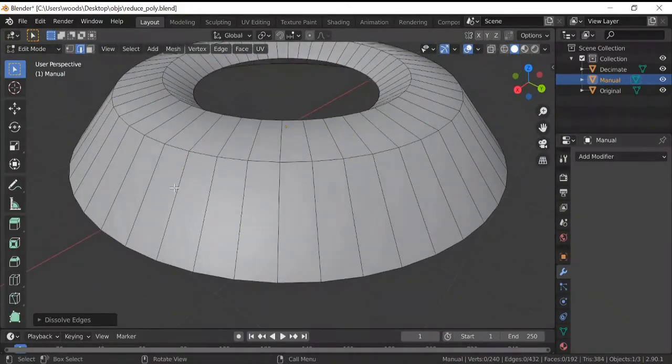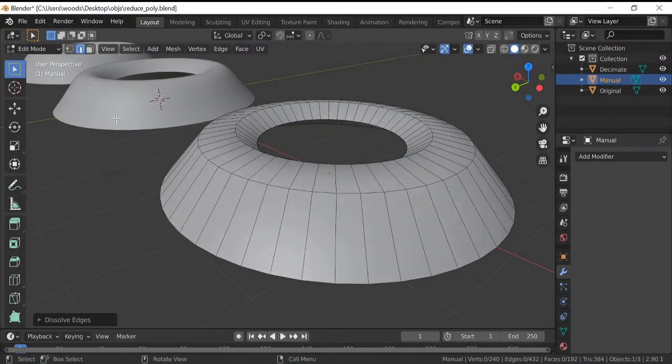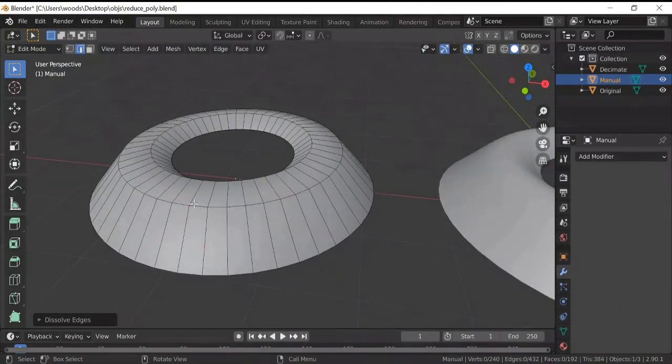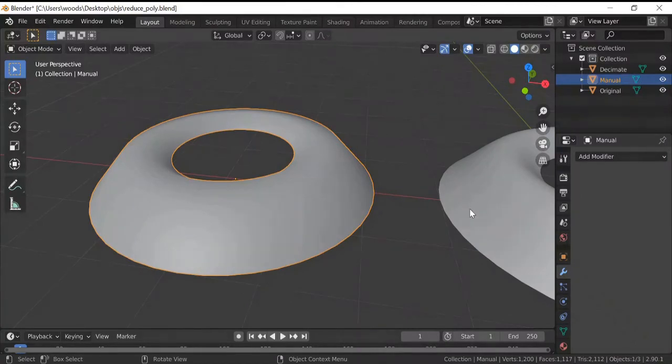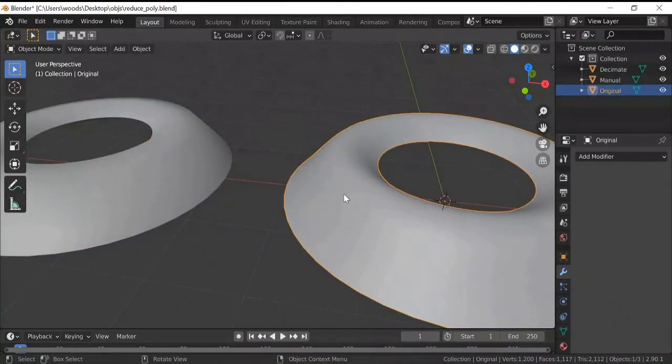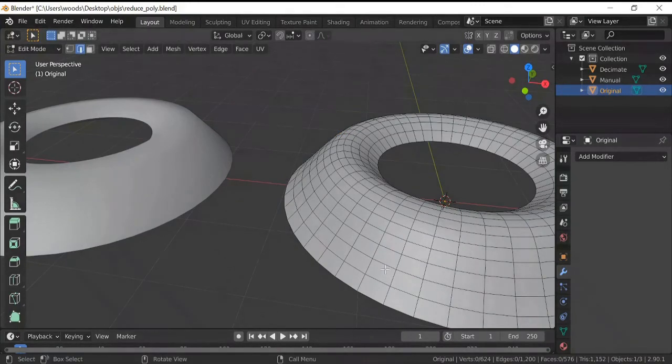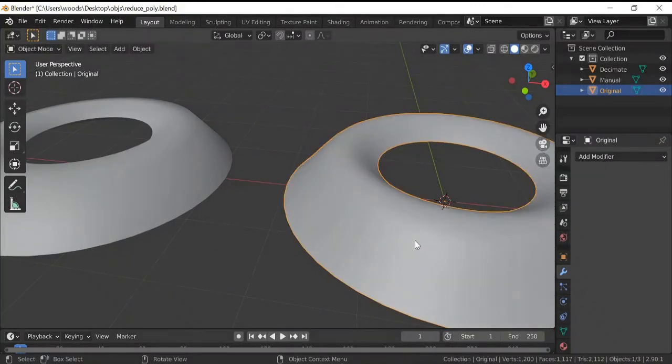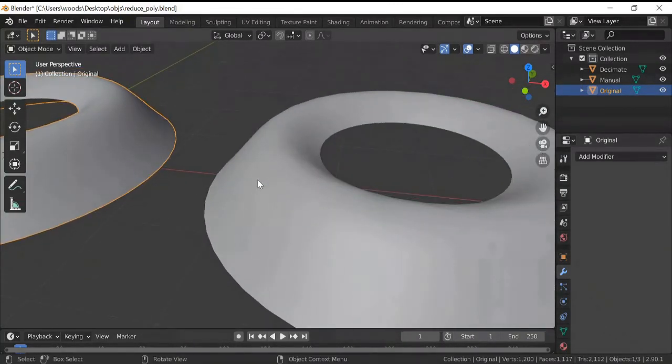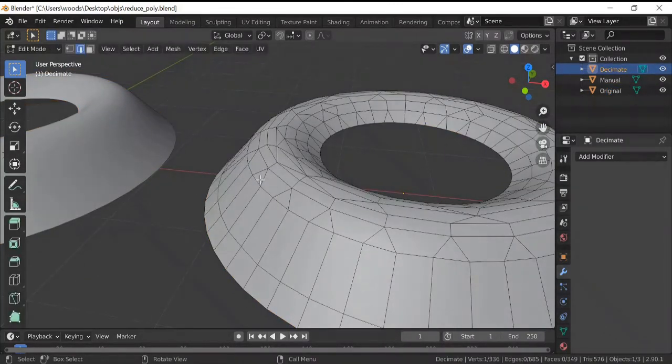Now we have the basic overall shape that's similar to this final untouched shape, but has seriously reduced geometry. So now this has 384 tris or polygons. That's pretty darn good, considering if I tab out and I move over into the second and I tab in, this one has 1,152. And if I scroll over a bit and I tab in edit mode on this one, this has 576.